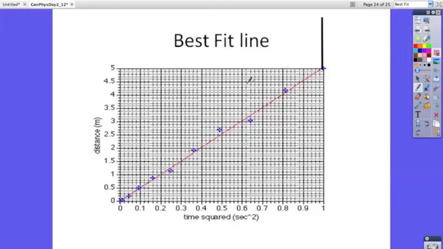So here's a good graph. It's a distance versus time squared. Okay, when I use that terminology, when I say distance versus time squared, it's whatever's on your y-axis versus what's on your x-axis. So a distance versus time squared graph, distance is on the y-axis and time squared is on the x-axis. Notice the quantities here in the unit, the quantities here in the unit, the scale.